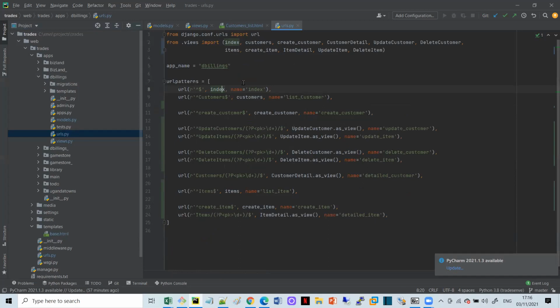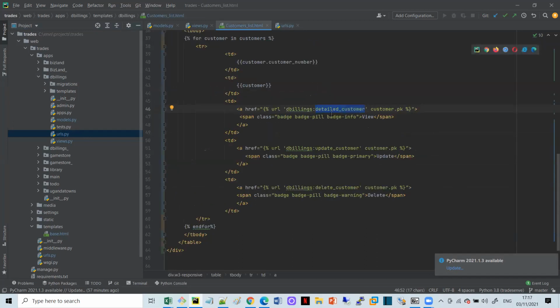Now, by the way, name is the last part. You see name. Not as I did before. Before I was looking at the browser tab. No. This time we're going to look at the names. So I'm looking for one with the name detailed customer. Why is detailed? No, delete. Detailed customer. Here it is. Exactly the way it says here. Detailed customer. So if somebody clicks here, I want you to go there.